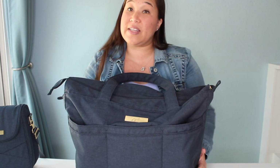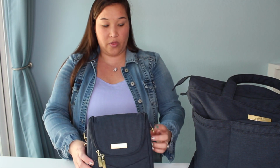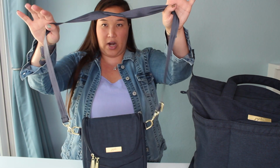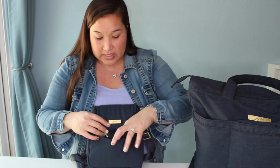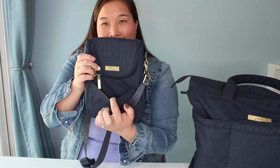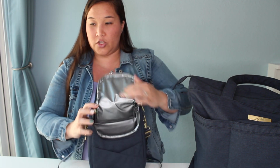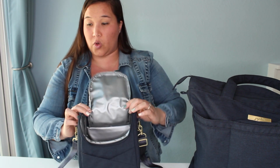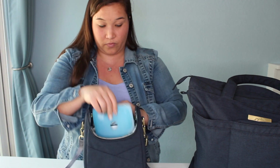And then they also sent me a Be Cool. So we're gonna pack that up for both my kids. So the Be Cool does come with an adjustable strap. And then it has this front pocket right here in the middle, or in the front. Right. And we're gonna do a square ice pack right here. And I got these at Target.